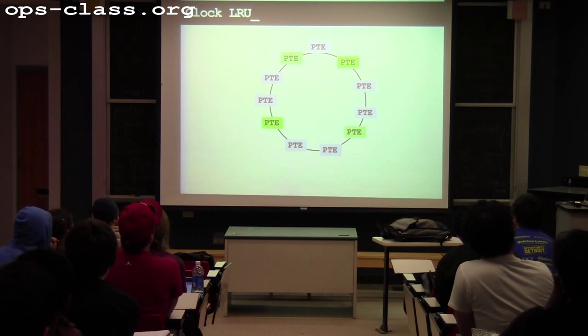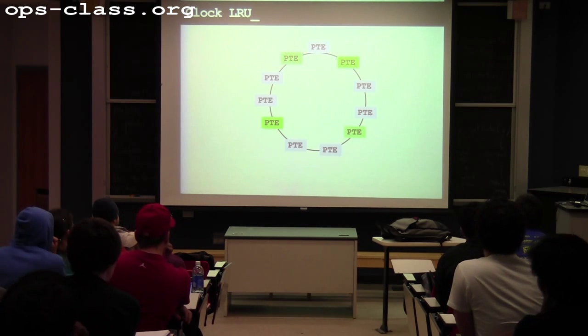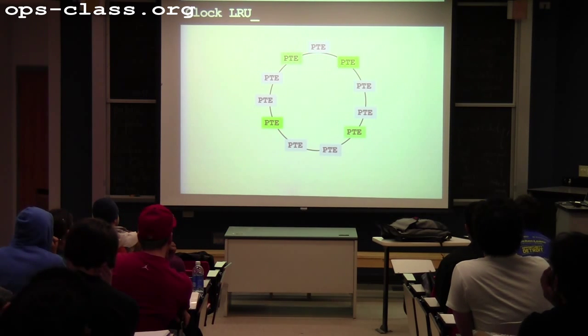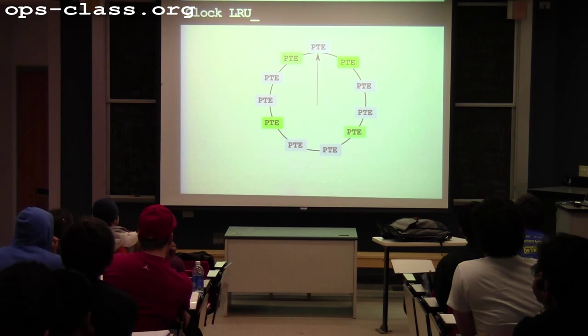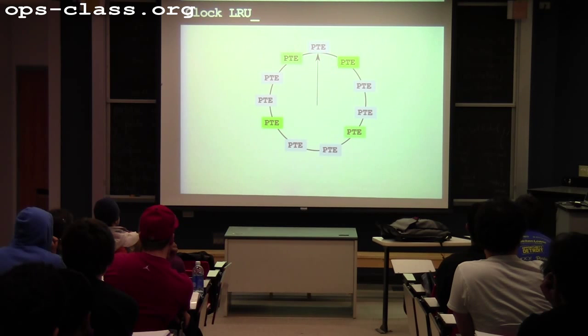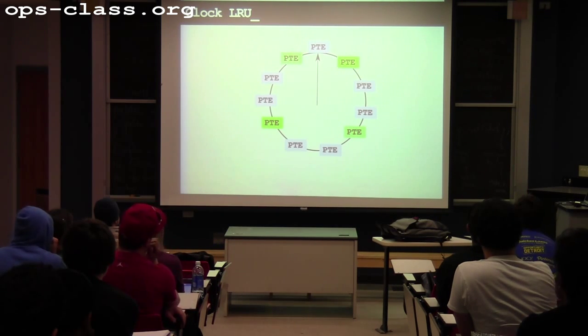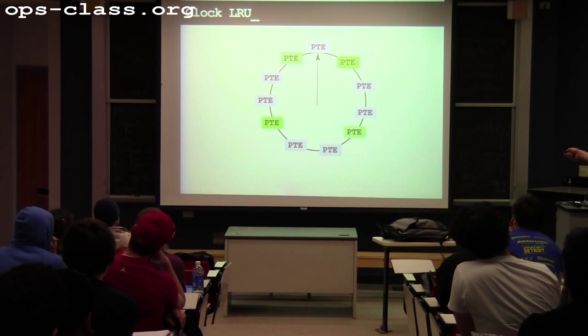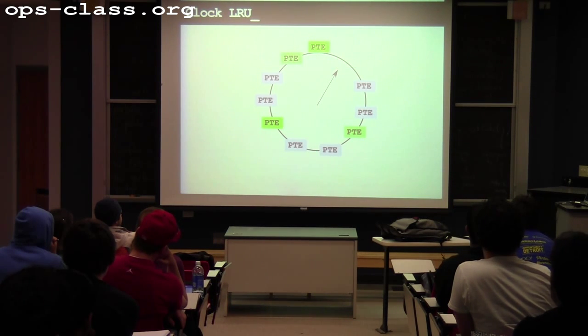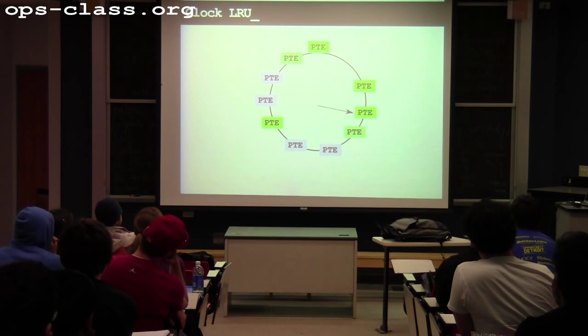All right, so like I said, here's our clock. Let's say that these are the available page table entries because they're green, clearly. That's where my clock pointer starts. So what does the first iteration of the algorithm look like? I'm looking for a page to evict. Which page am I going to pick? I examine this one. This one's set, so I clear it. I go here. This one is clear, so that's my page.